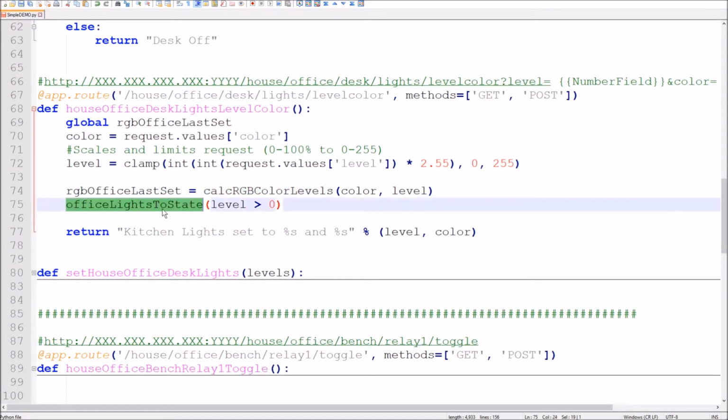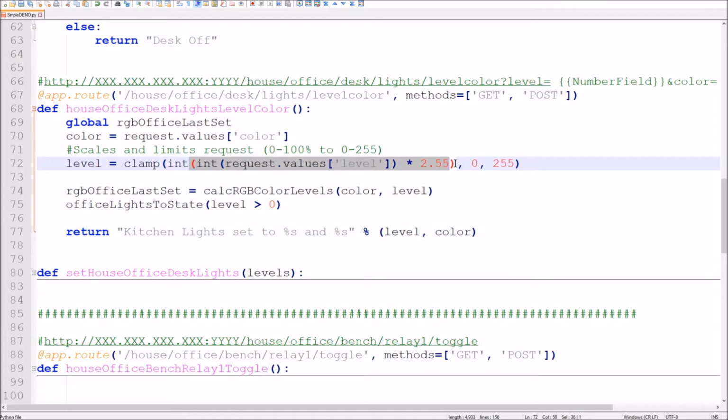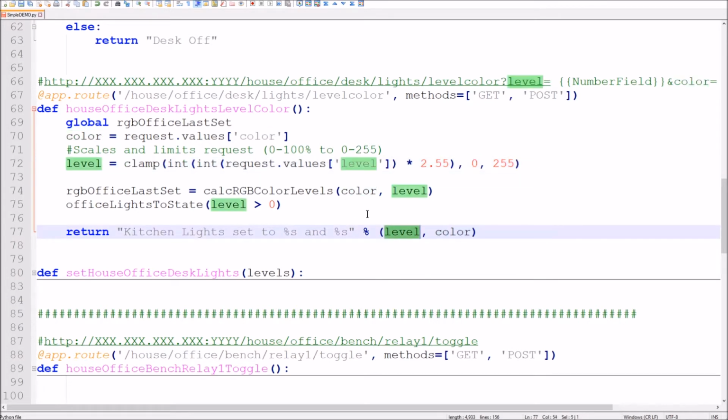And then this happens to be the exact same method we've been talking about forever. If level is 0, this is going to equate to false and it's going to turn them off. So it's just a simple quick way, so I don't have to check if it's true, then set it true. If it's false, it says false. So that's what that's doing there. And then again, just for troubleshooting internally, I can set this. This is a quick way so I can double check to make sure that I'm parsing everything correctly, that I'm converting everything, clamping it correctly, and that I'm understanding the colors and levels and everything like that.